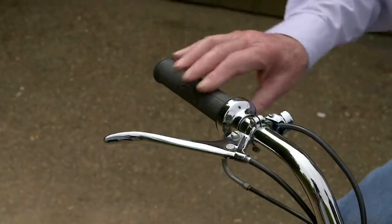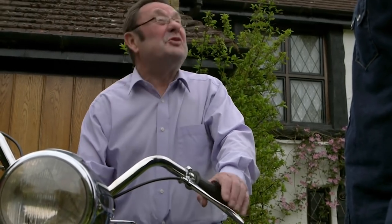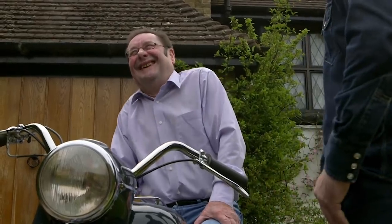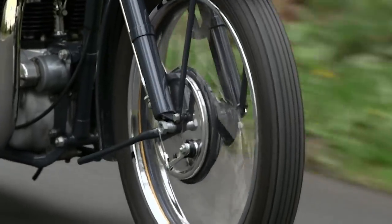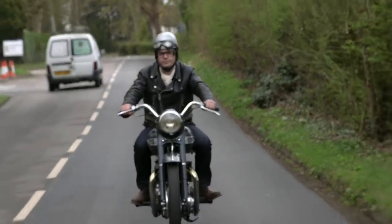What would a bike like this allow you to do? A bike like this was freedom — freedom with capital letters, underlined in red as well. You could go places with it. You open that throttle and that bike was away. You could belt down to Brighton, have an hour or two on the pier, fish and chips, and then back again for tea. But did it get the girls? This would, by God — they'd look at the bike and not me. Motorcycling thrived in the 50s and the number of bikes more than doubled, with one and a half million registered in 1960 — the most there's ever been in one single year.